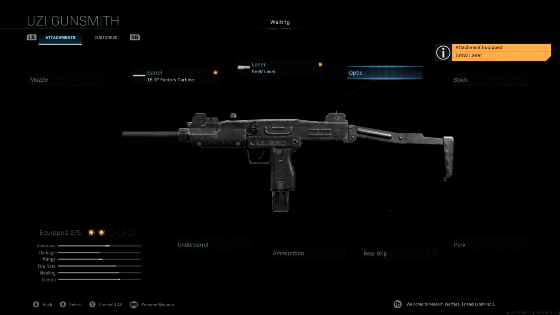We're not going to be using an optic. I decided to take the optic off. I thought it was really weird how the original blueprint is meant to be an extreme rushing class setup, but it still runs an optic, which really just slows down your aiming and doesn't make a whole lot of sense with SMGs, so I decided to take that off.